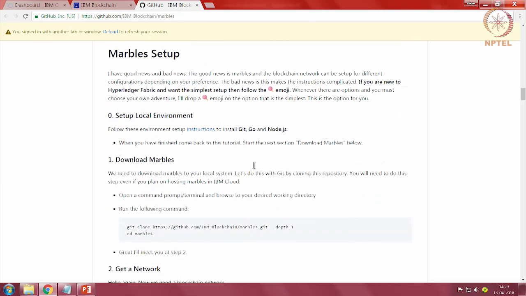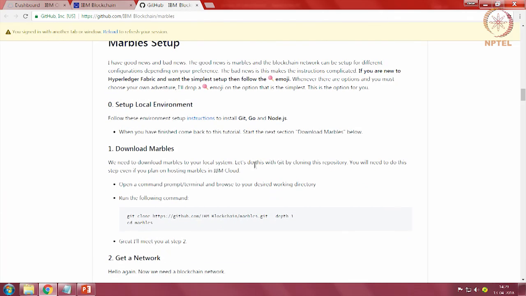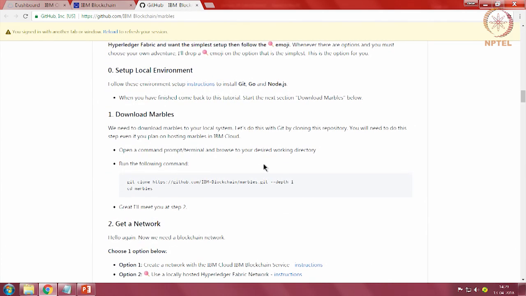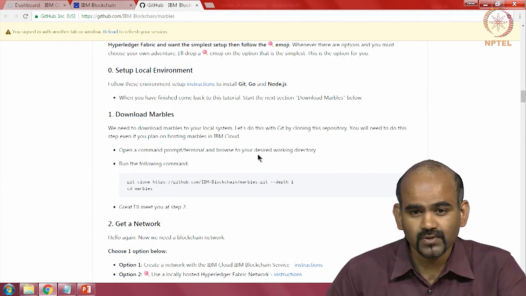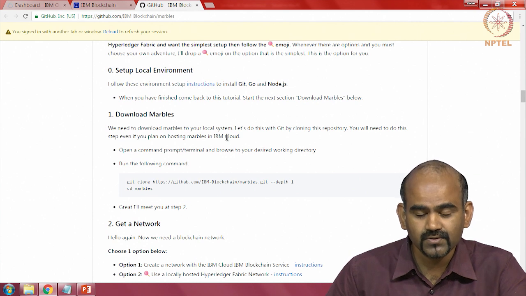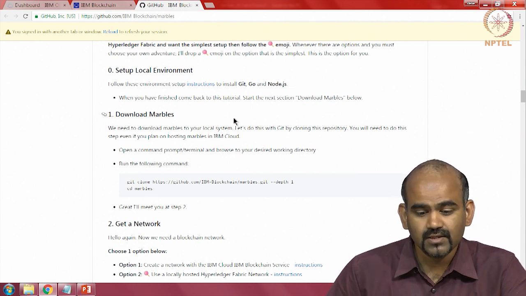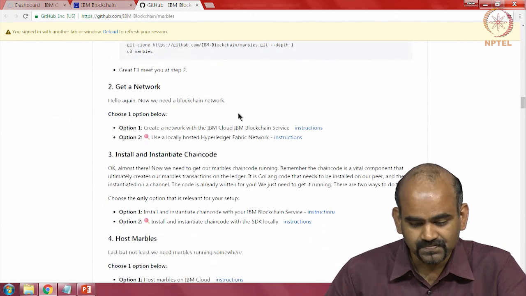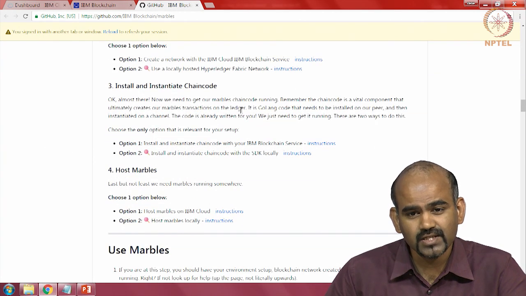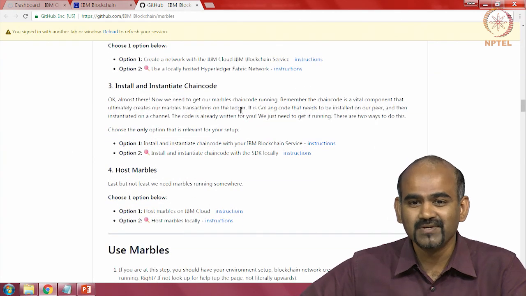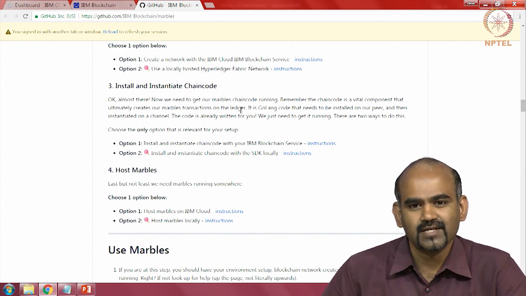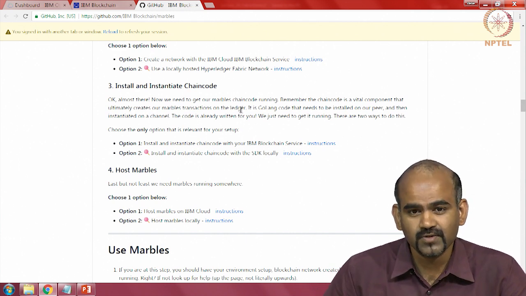So this tells you how to set up Marbles yourself. This will be the next demo that we have, right? The IBM Cloud makes it very simple for you. Just through a few clicks, you can experience all of this. But what does it take to actually do this yourself? So we are going to do this as the next demo. So hold your horses for that. It will take you through all the steps. That's right now in those 5 to 10 minutes, whatever is happening. We are going to do that step by step ourselves on a virtual machine or any other system that you have.